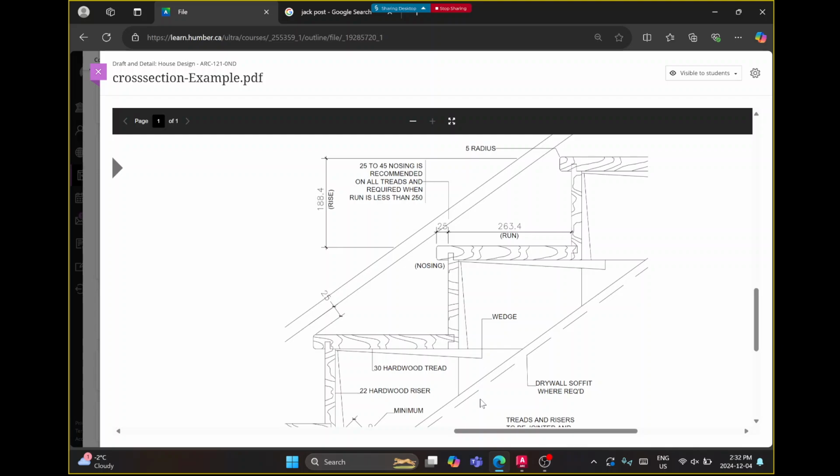Once you start building, there's a different type of drawing called a shop drawing. Those shop drawings are all about super fine level details. So for instance, if I'm building a stair, I would give a drawing to the stair person that shows all of these distances, but they don't show how the stairs are assembled, and they don't go into the finer details of these wedges and how you notch the stringers. There's a whole bunch of details in here that we wouldn't bother to show, and we leave that up to the carpenter or the trade doing it.